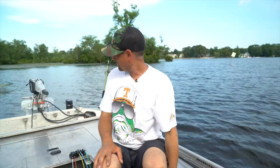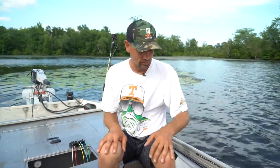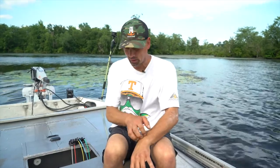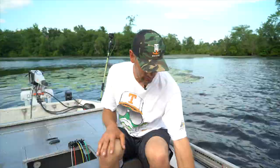So we're in the water. Boat floated off the trailer in the pond here. So far, doesn't look like we've got any water in the boat. We'll find out tonight for sure. At this point, it's time to check all the hardware, all the plumbing, and start whacking stuff on the switch panel here to see that the pumps work, the live well works, recirculating pump, the pump out, all of that.